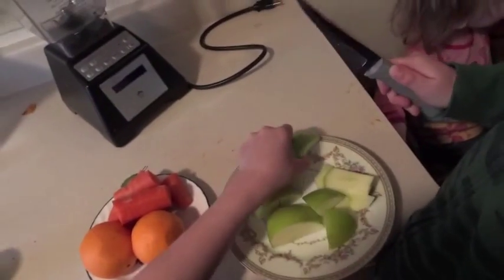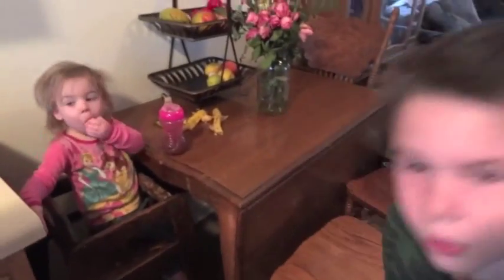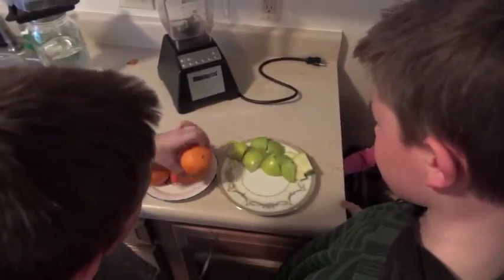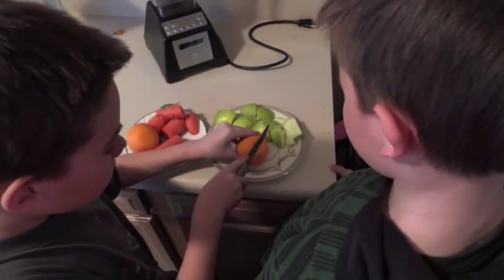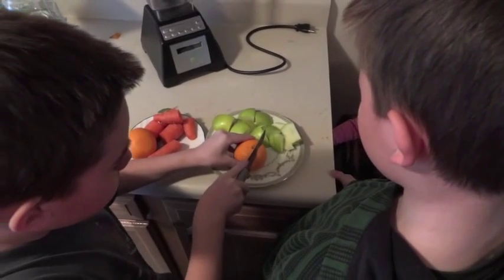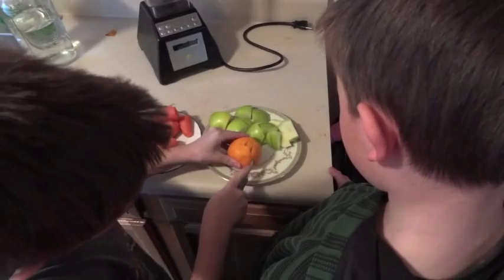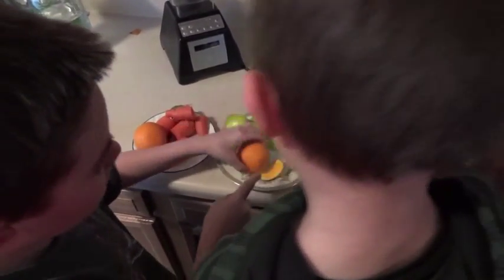Yeah! So yeah, one thing, when cutting, don't stand at the edge of a stool. Okay, so I have to, ow, crap. Here we go. Here's a tip that mom showed me with oranges. Slice it right here. Cut it how you would do a pineapple. It helps to cut off the top and bottom first though. Oh, okay.